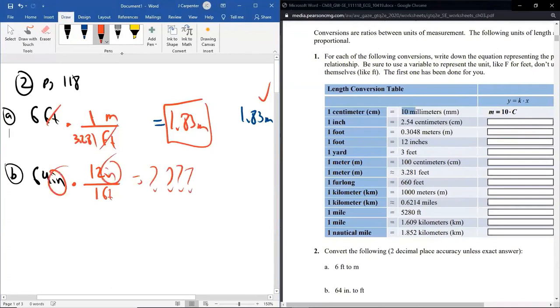My out with the old, in with the new isn't going to work. They're not going to cancel. Now, if you're just rushing and you go, oh, I know the answer's in feet and 64 times 12 is a big number, then it's going to tell you you're wrong because you're rushing. You're not being fluid and careful with this. We set up the multiplier upside down. To get out with the old, inches must go in the bottom and the feet must go in the top. And then, oh, 12 in the bottom, 1 on top, right? Nope, that's wrong. Or is it? Ha ha ha.